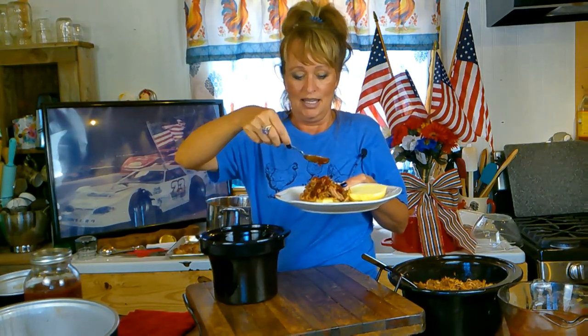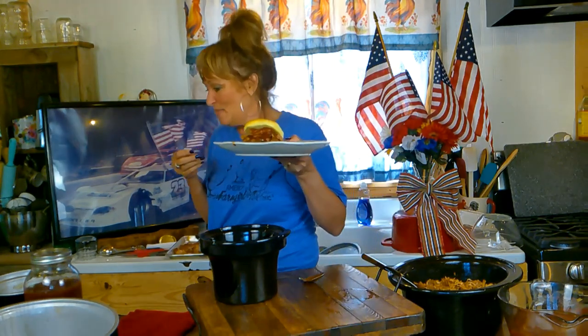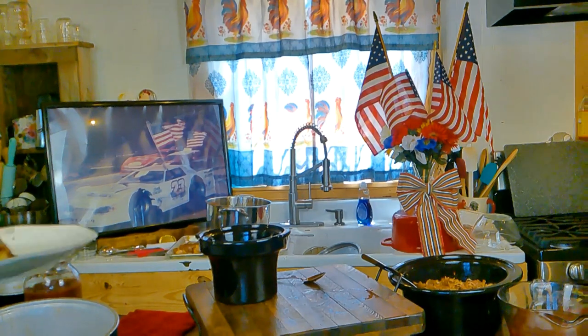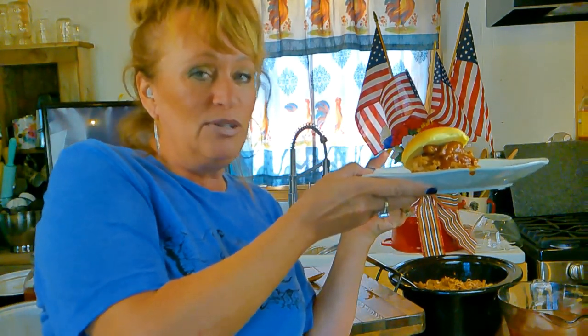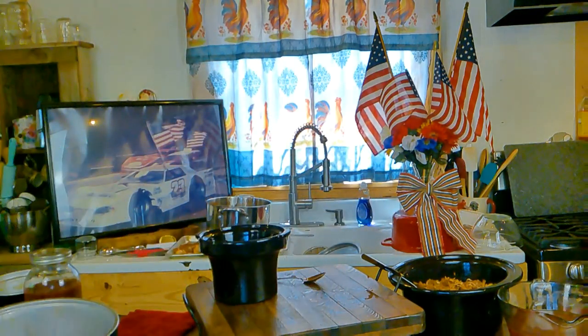I'm going to make some barbecue beans with this barbecue sauce too. And I might do potato salad, and I might just do some chips. Like I say, I want to spend some time with my family. Yummy. Y'all want me to come show y'all up close? I'm coming. Yum. Is that not beautiful? Yes, it is. I know it.